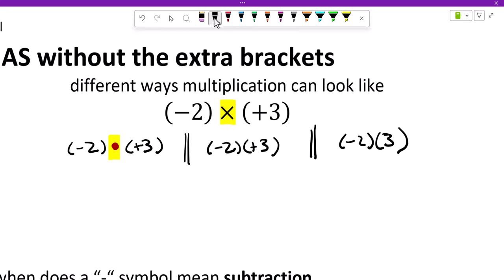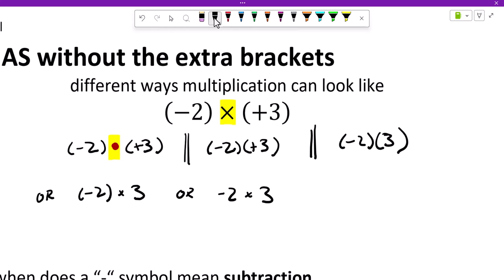Right? Or, why do we need to put brackets around the positive number? We can go negative 2 times 3 like this. Right? Or get rid of the brackets altogether and just negative 2 times 3. Right? So this is what we started off with. I can give you any different way. It all means the same thing. And you need to be able to interpret that in your mind. That makes it a little bit more difficult. Right? Because the plus signs and minus signs kind of disappear.